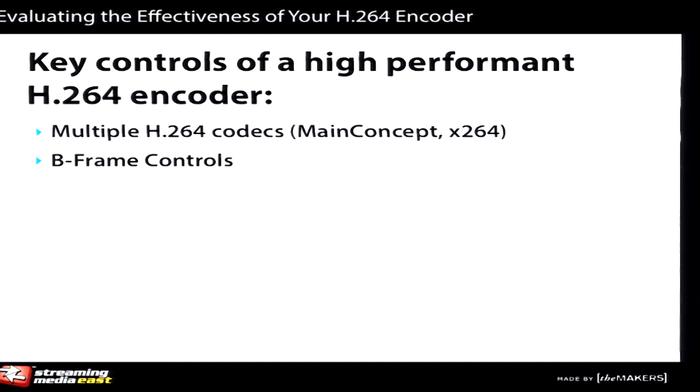And B-frame controls. This is still something that's absent. I can open up Adobe Media Encoder now, from Adobe CS3, and I'm still going to see the same lack of B-frame controls, right? If you don't know what a B-frame is, it's a bi-predictive frame. It's actually a magical frame. It can look forward and back, and you're like, how can a video look forward in time? It hasn't played that frame yet. That's why it's called frame reordering and compression tools. If you see a checkbox for frame reordering, that's the same thing as enable B-frames.